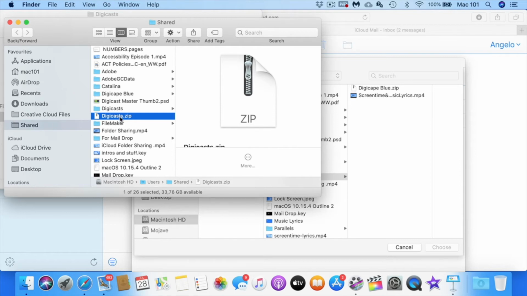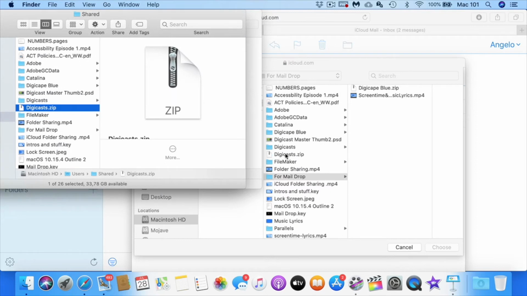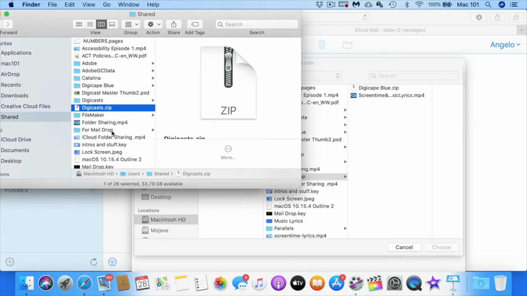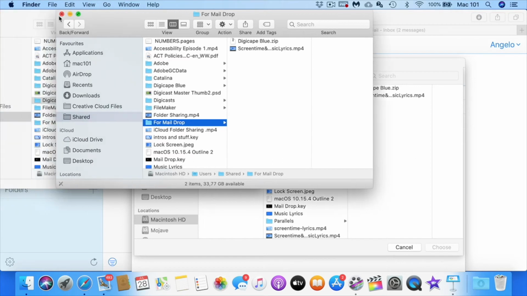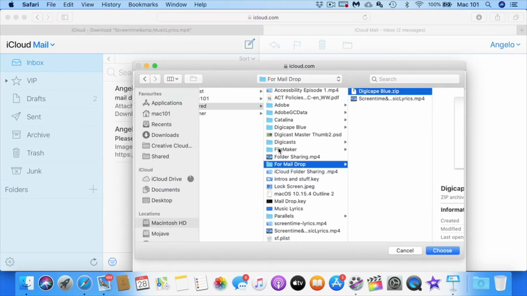You can see that file has now also appeared here in my window as well. But for now I'm just going to delete that file and go back to my Maildrop folder, and then of course Maildrop will do its action.